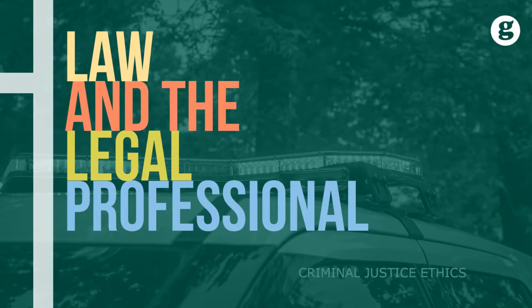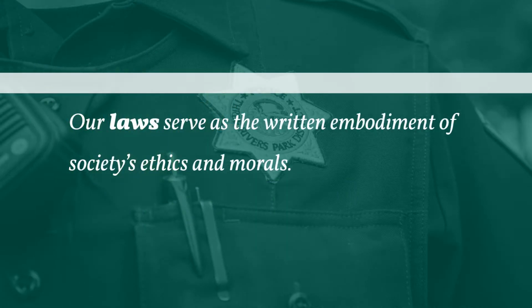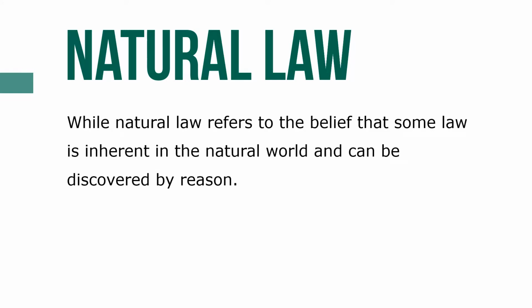In this course, we'll explore the role of law from a law enforcement perspective. Our laws serve as written embodiments of society's ethics and morals. Laws are said to be declarative as well as active. They declare correct behavior and serve as a tool for law enforcement. While natural law refers to the belief that some law is inherent in the natural world and can be discovered by reason.